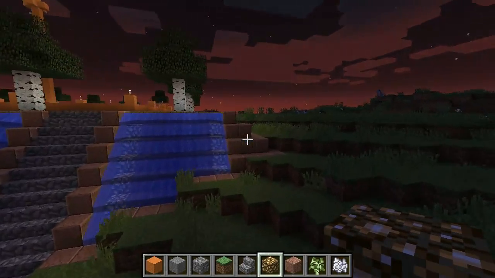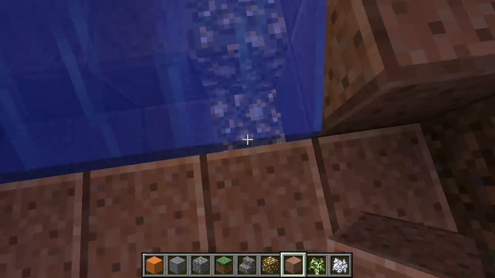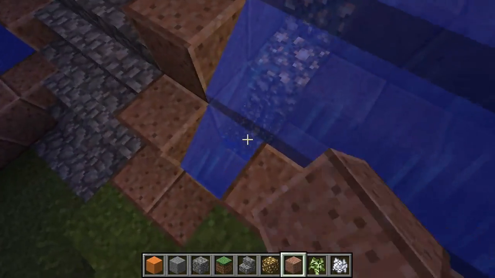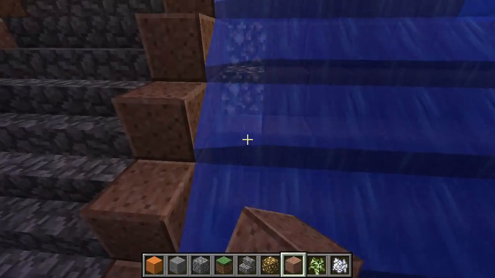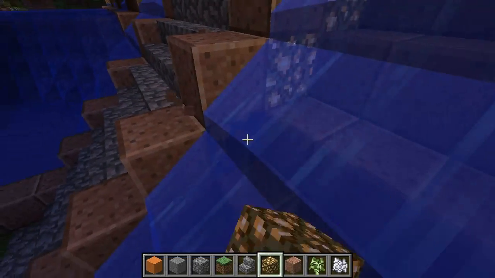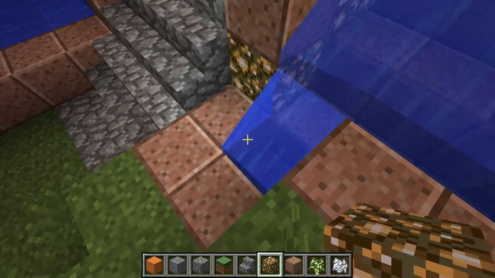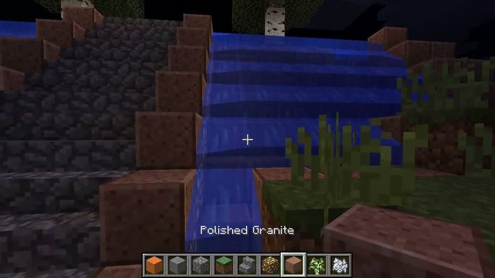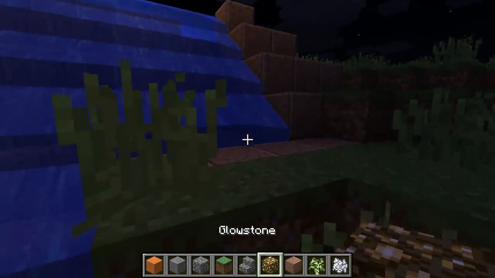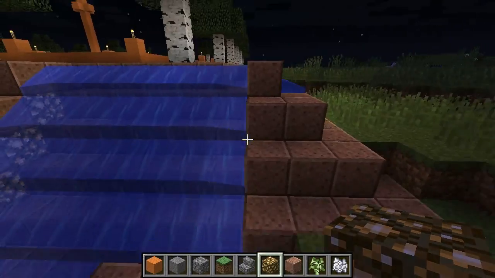Do I actually want that? Maybe I don't. Maybe I want the glowstone underneath the stairs, because I don't want to see it here. But if we put it not there, but there, that's better. So you don't really see it as much. I think I like that better. There's a little bit of light, but you don't really see it quite as much. So it's going to have to go there, there, there, and there.